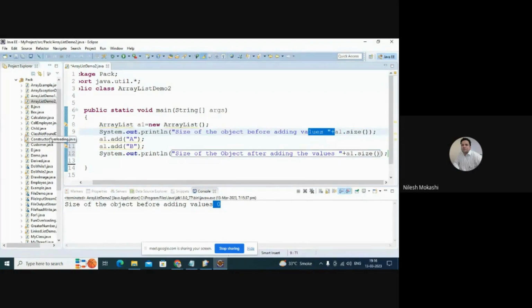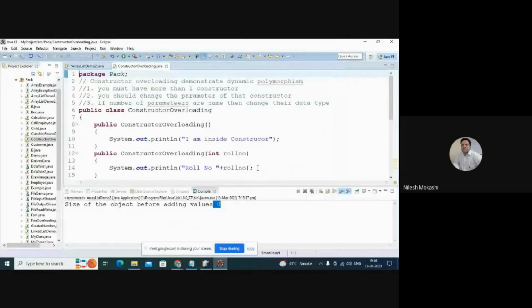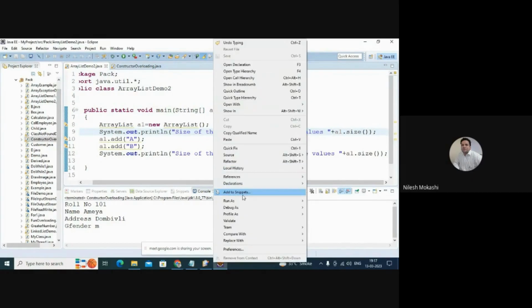Now after adding the values, it will give 2. Let's run the program. Run as application. Say okay. Oh, this is the wrong program. So you can see here, right click and run the program.